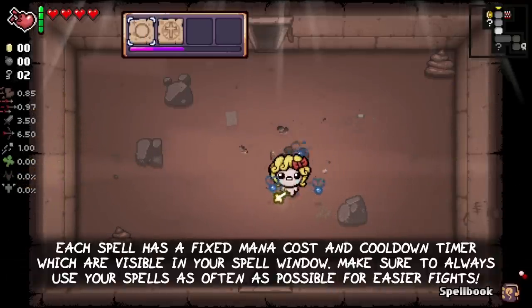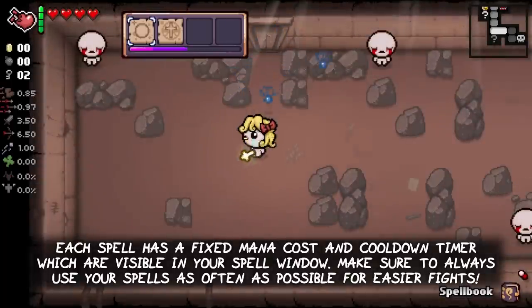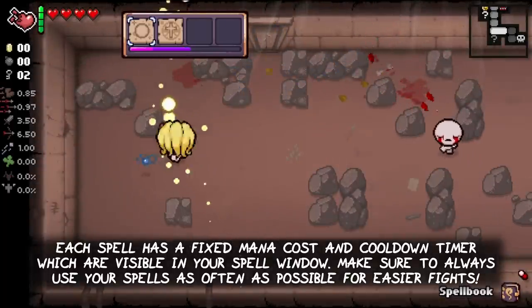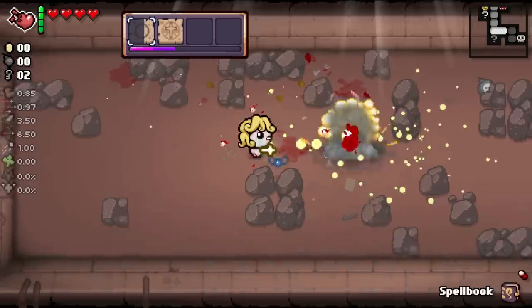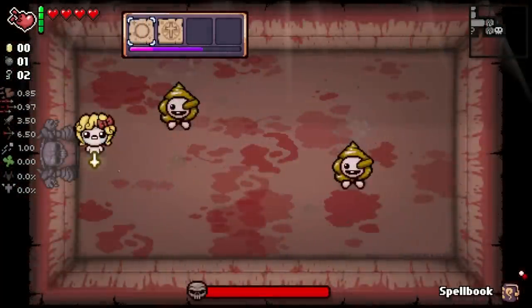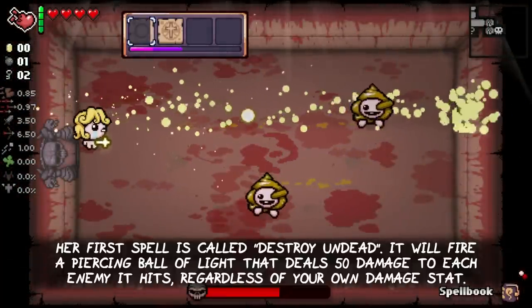Each spell has a fixed mana cost and cooldown timer, which are visible in your spell window. Make sure to always use your spells as often as possible for easier fights. Her first spell is called Destroy Undead.